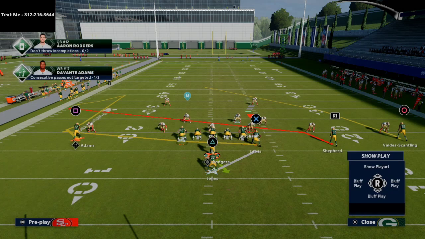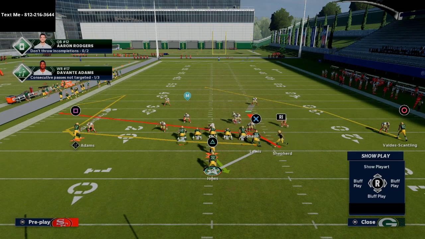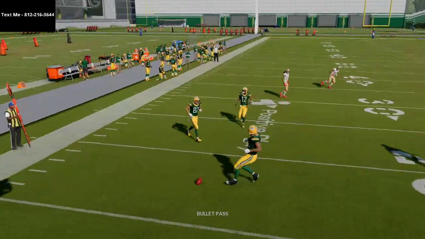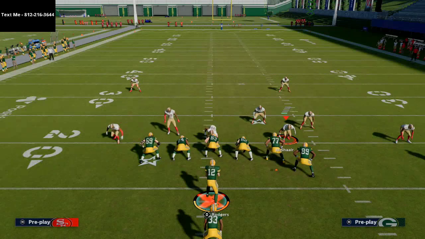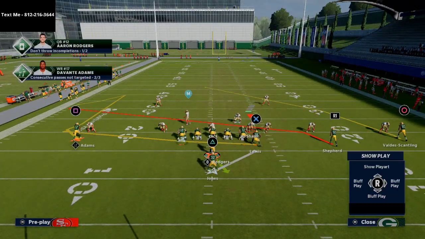Now, if we go to PA boot slide, you notice that Shepherd's on this little angle route. So if I motion Shepherd to the left, the question is, does he stay on that little route? He does. And now let's see, does he beat man? He does beat man. Okay, so that's something interesting to note. As you're going through this, these are things that you're looking at. And one of the biggest things that I'm looking for is what routes in the field are going to do really, really well against man-to-man coverage.